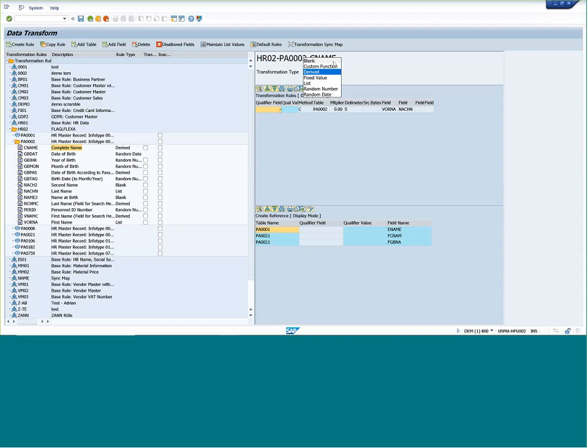We can simply blank out the data, and therefore it doesn't exist, and therefore it's not open to any misinterpretation or anything. We've seen that we can derive values from other areas of the SAP system. We can also put in fixed values. So this is key where maybe you want to do testing output coming to you. So you can put in your own email address or a dummy one. If you want to put in default or dummy bank data or IBAN numbers so that you can test a payment run, again, without using real, genuine data, you're quite at liberty to do that.